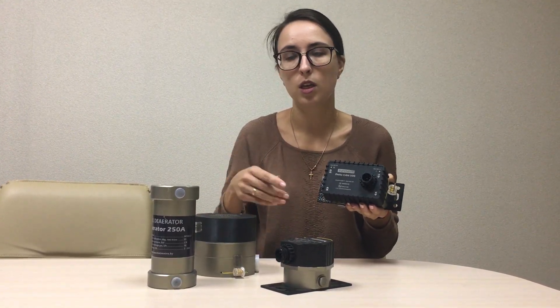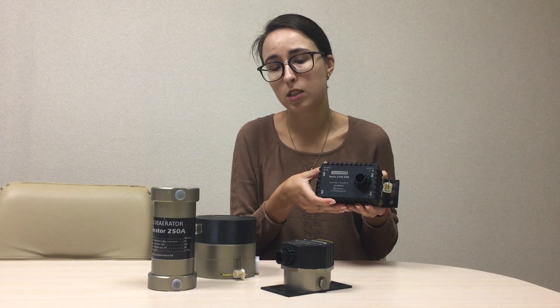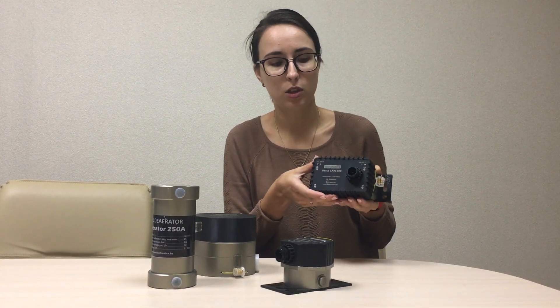We have quite a wide range of products. Also, if you have a task to get the real consumption but you do not want to do it within a GPS tracking system, you may use these devices separately and individually, because we have models that have a small built-in display. Although it's quite small, it is enough for you to see all the data — the consumption, the total consumption for a given period of time, etc.